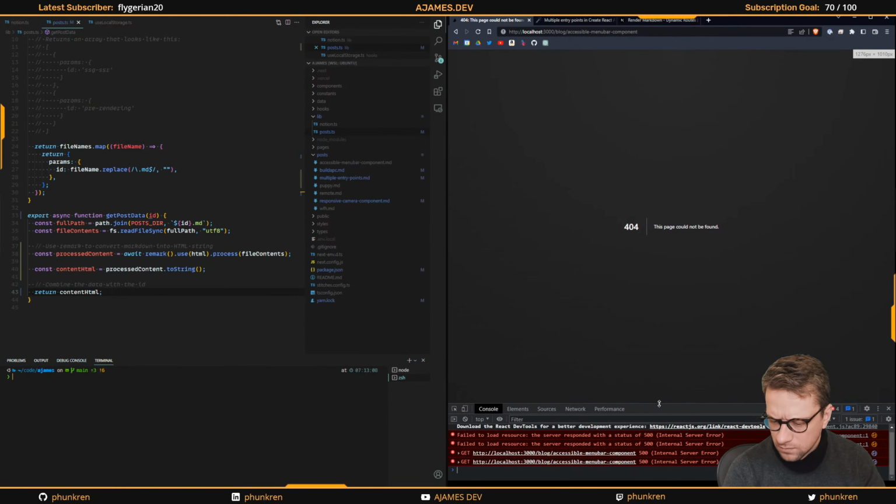No such directory. That's weird. Await remark, use HTML and process the file contents. Use remark to convert markdown.